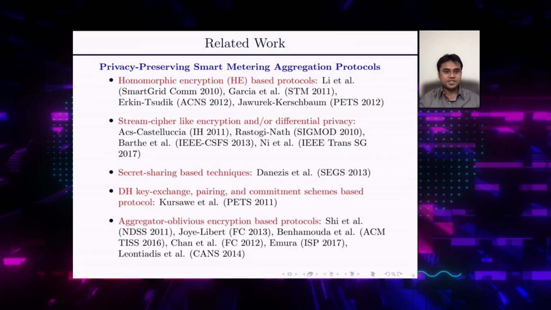Before we look at our protocol, let's look at the existing work in the literature. The problem of smart metering data aggregation, to my knowledge, was initiated in 2010, and the first scheme was proposed based on homomorphic encryption. Then within a couple of years, several protocols were designed based on stream cipher-like encryption, differential privacy, secret sharing based techniques, and combinations of techniques like Diffie-Hellman key exchange, commitment schemes, pairing, etc. The aggregator oblivious encryption technique was also proposed.